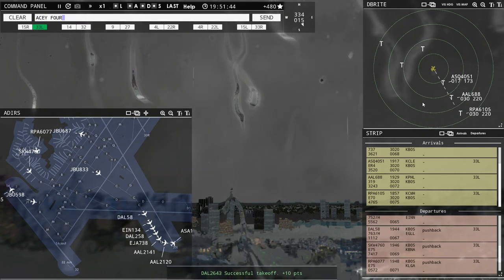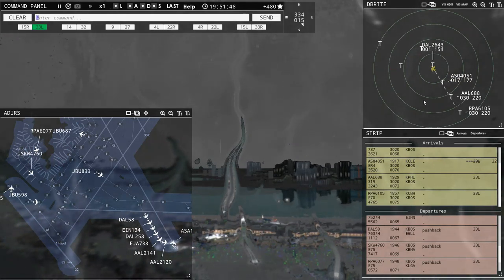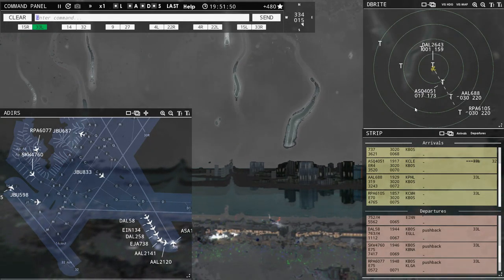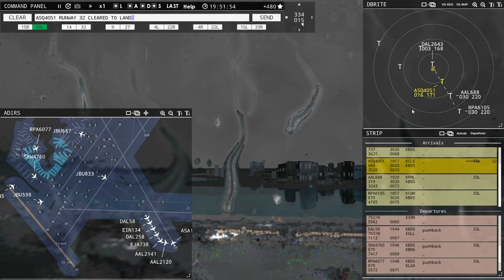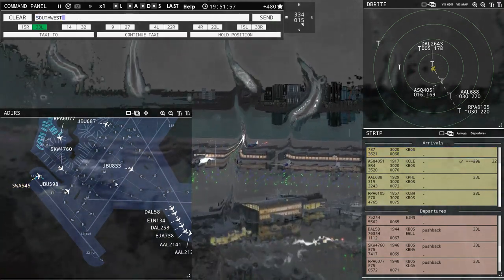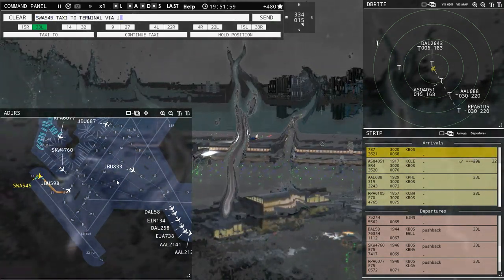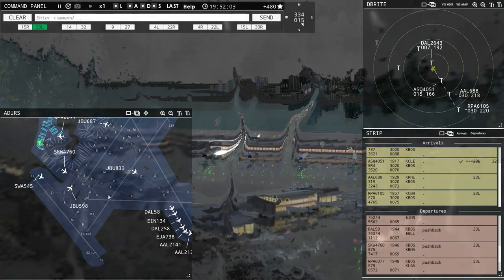AC 4051, enter final runway 32. Enter final runway 32, AC 4051. AC 4051, runway 32, clear to land. Runway 32, clear to land, AC 4051. Southwest 545, taxi to terminal via Juliet Bravo Echo. Taxi to terminal via Juliet Bravo Echo, Southwest 545.